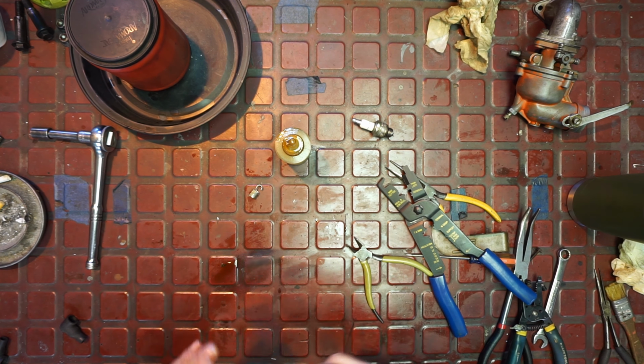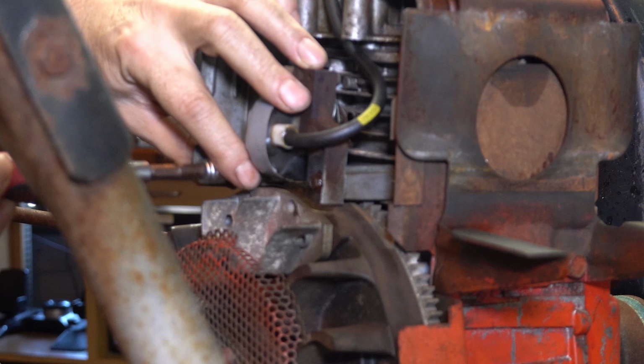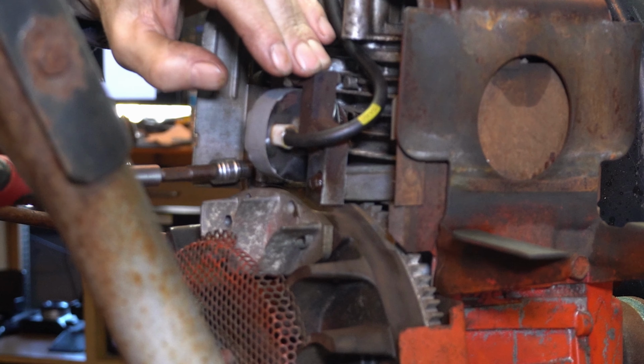So I cleaned up the whole flywheel. There's no rust in the way. And I got the magnet real clean. Lower you down. All right, push down a little bit. Let's snug it. Just because it's a laminate, you gotta crush it down.